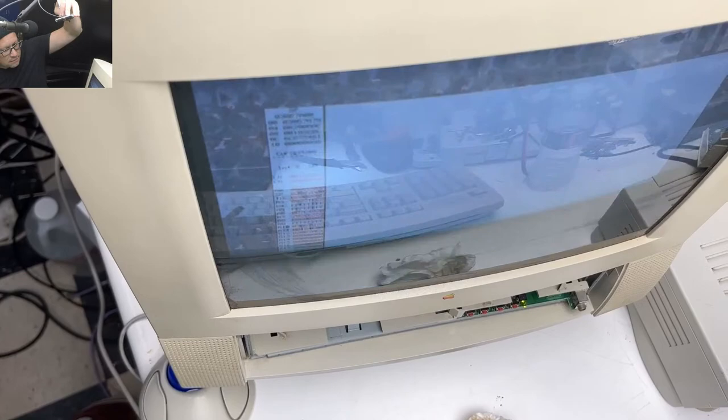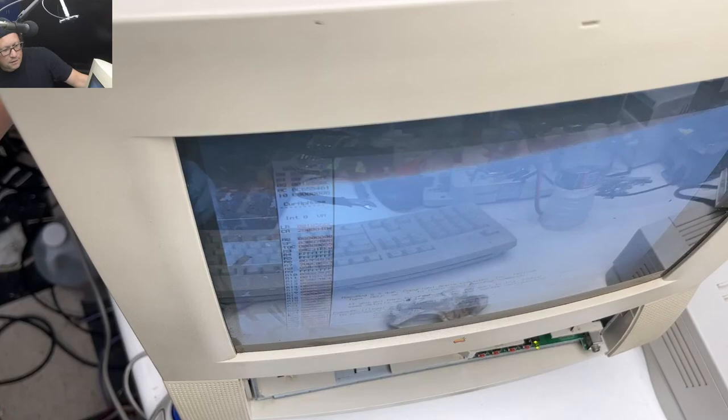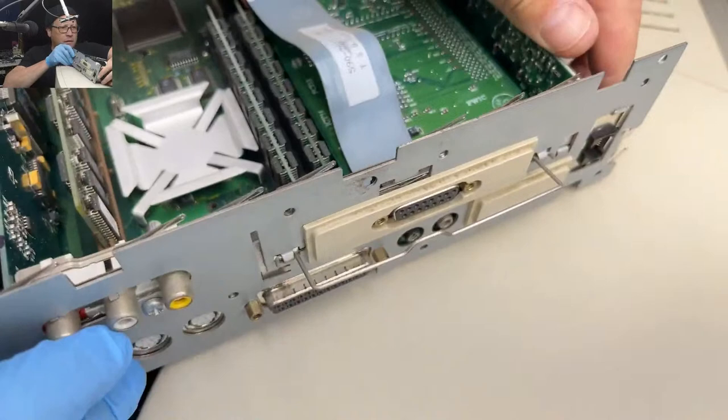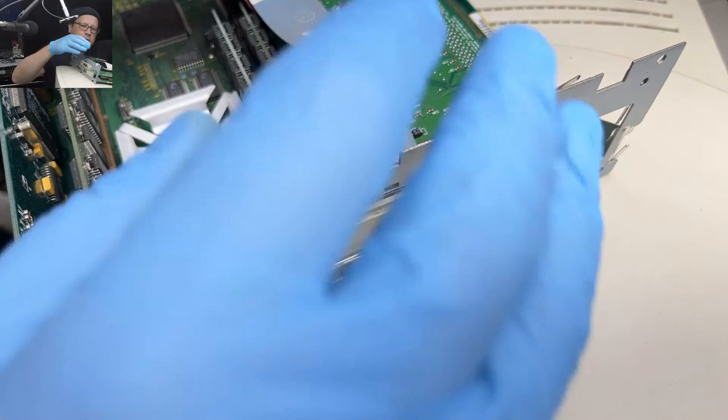We still have an issue. Let me try. Yeah. It says max bug. Well, let me try one thing. I need to zoom out a little bit. Sorry. So let me pop out the Ethernet card. This Ethernet card was not originally in this system. And the second video out port was not in this system.